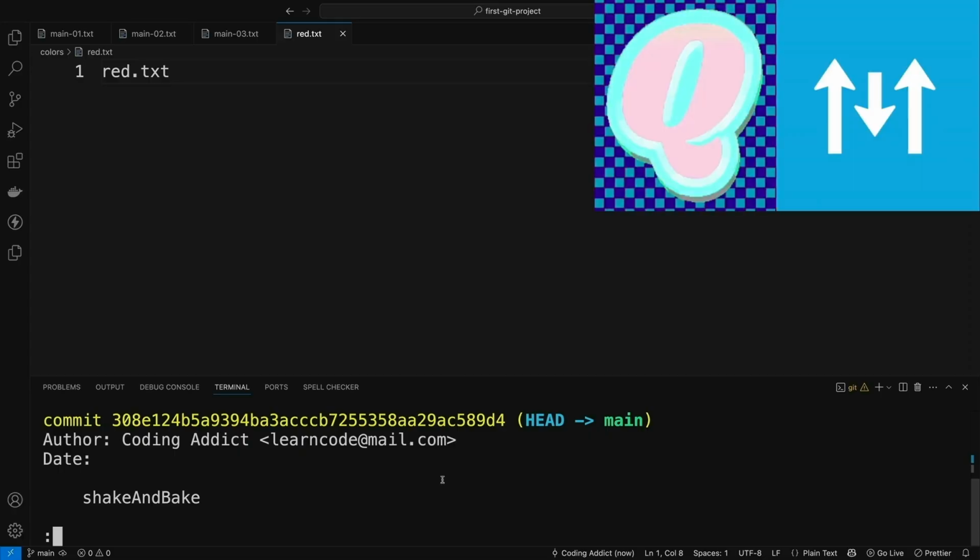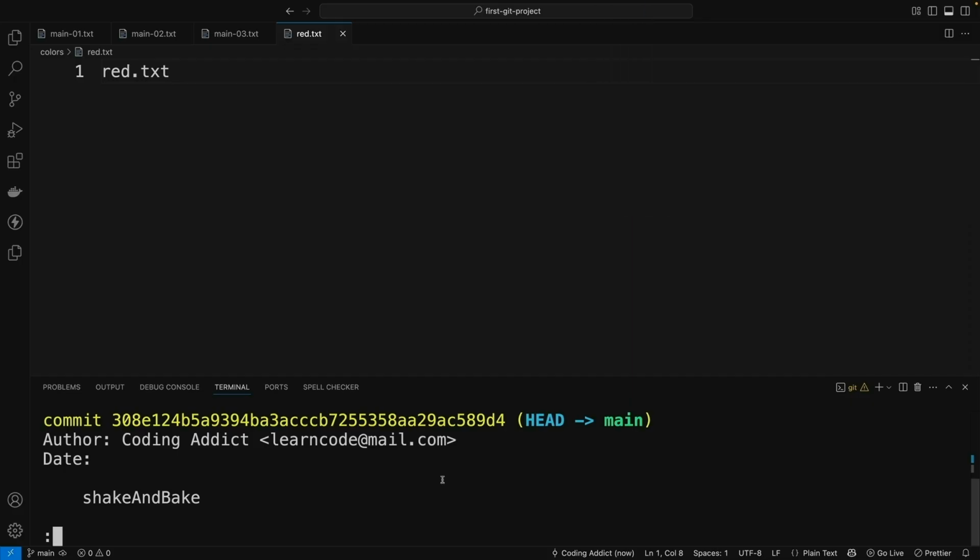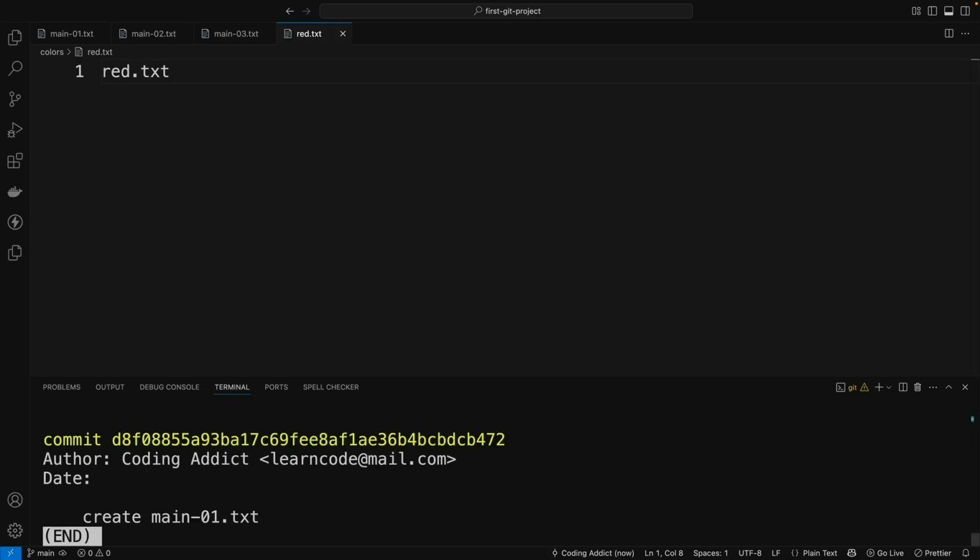And if you want to exit, you'll need to press Q. So same deal. We still have the long commit hash. We have the author, we have the date, and we also have the commit message. And as we're moving down, we're going back to our first commit. Notice this create main txt. Again, in order to navigate up and down, we go with the arrows. And then if we want to exit this, then we just go with Q.